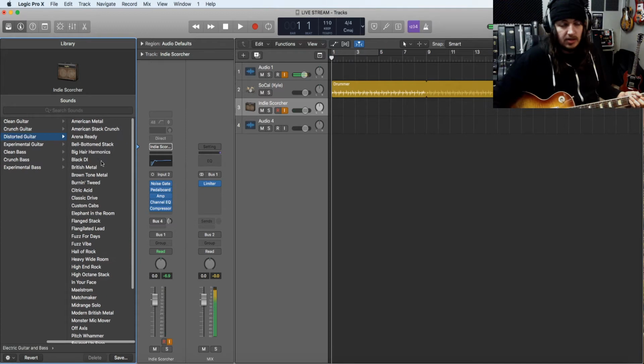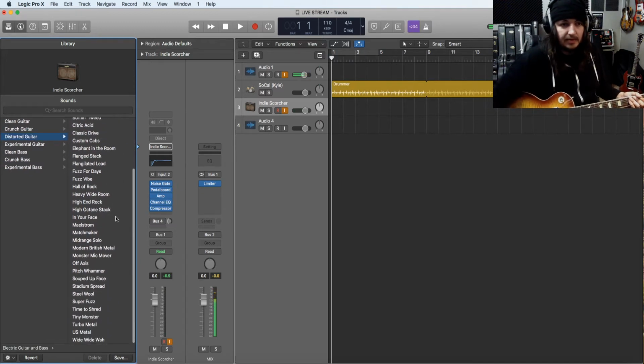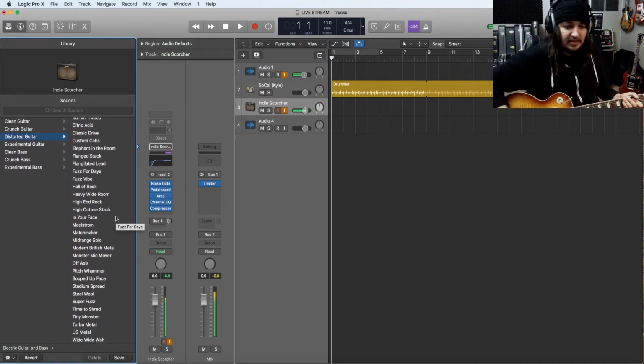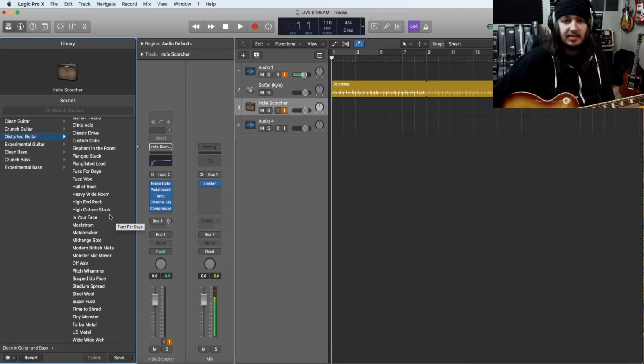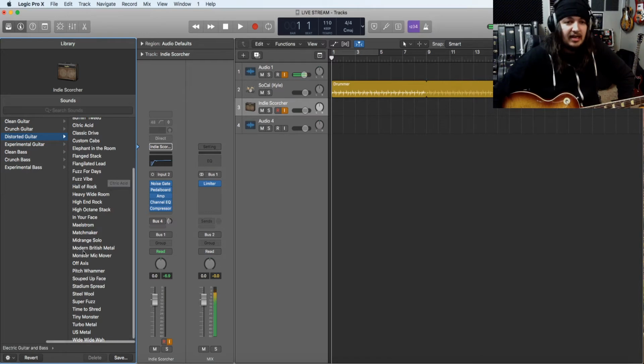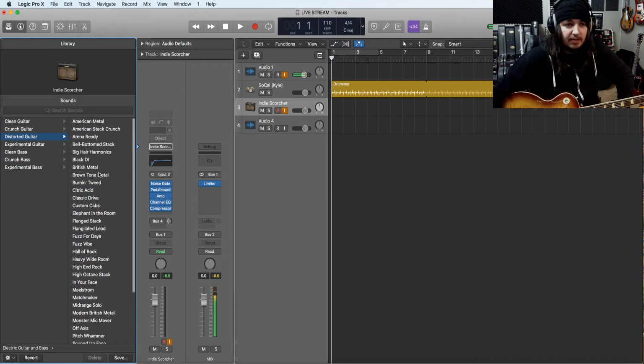And then, of course, distorted guitar, this is like your really, really heavy. Yeah, and it gets kind of noisy. So if you're doing a big rock riff and don't have a lot of quick breaks and stuff, it's not a big deal. But that is one of the things I sort of dislike about Logic. Other than that, there's a ton of stuff to play with.